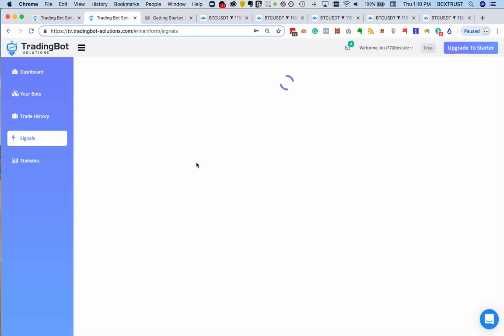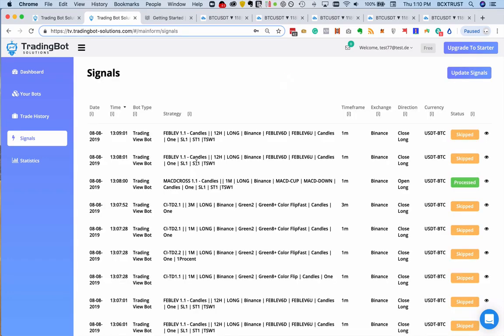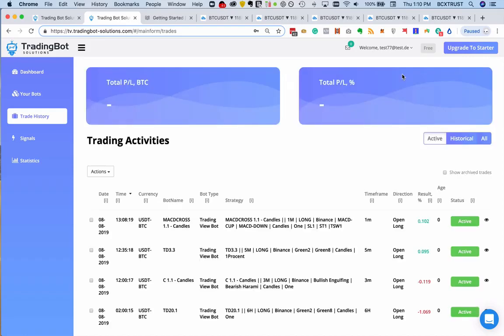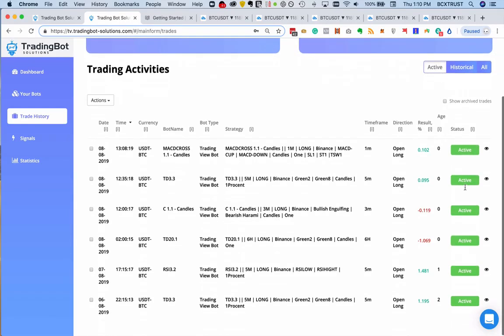but I don't think so, because we all did on a long time frame. We all did on like a 6 hour or 1 day chart or whatever. And so this is shorter time frames that are coming in here. So this was skipped, this was processed. If I go to the trade history again, I show you again, we have some trades making profit, we have some trades making minus. That's how life is, as you know, right?